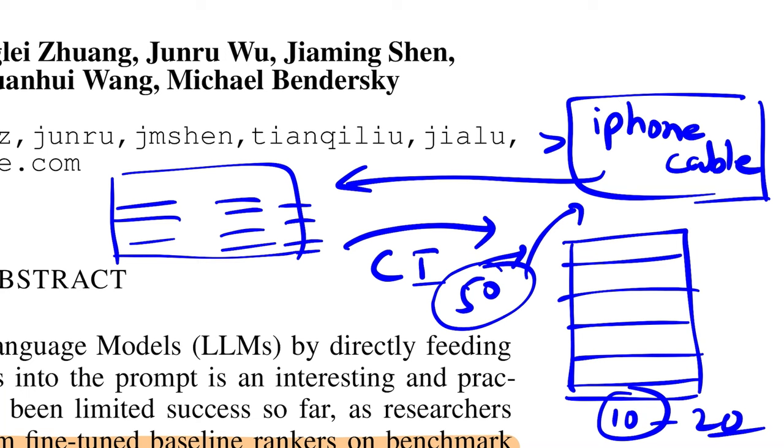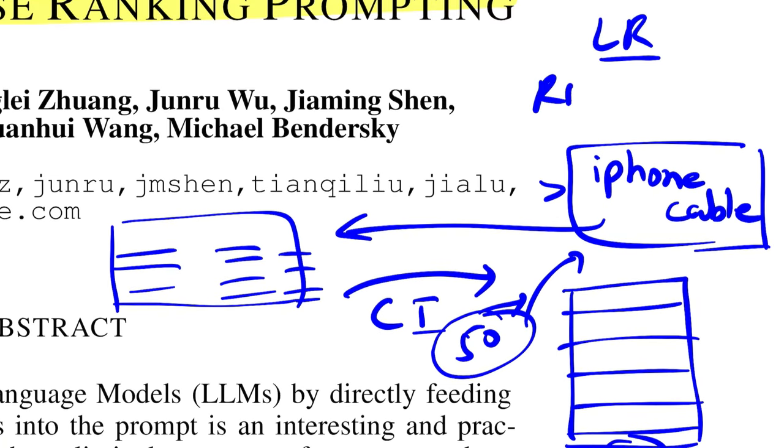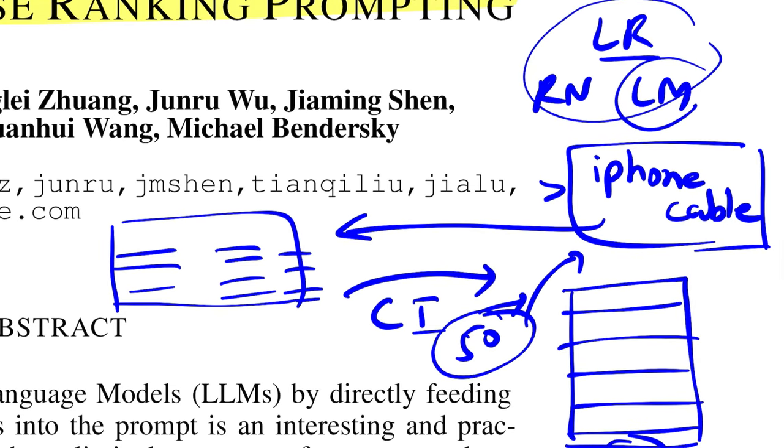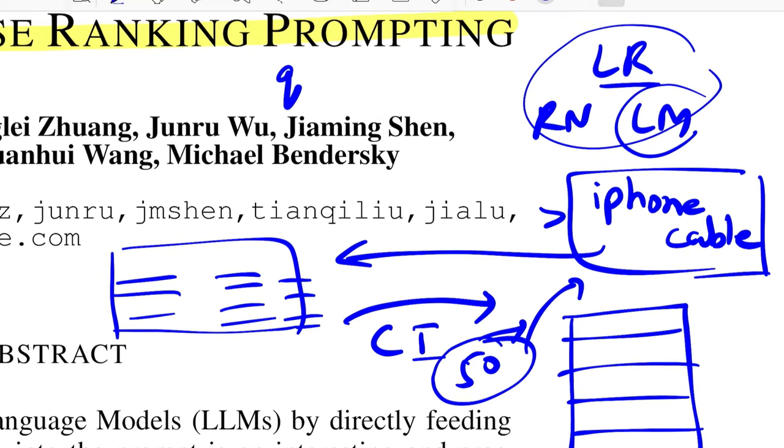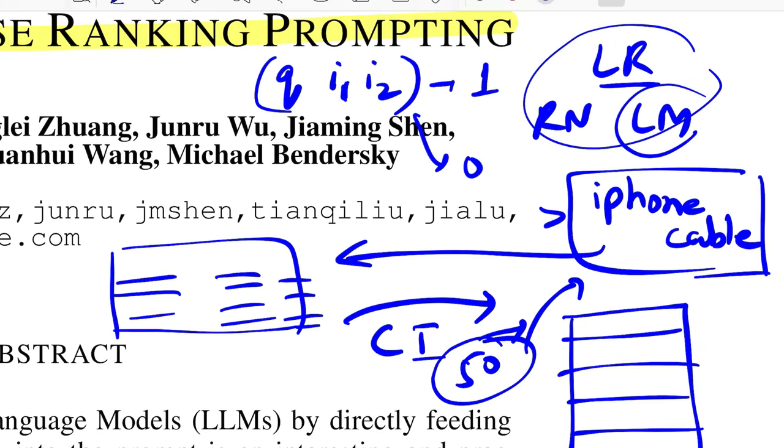Usually for this, you have a lot of supervised methods that people employ - one of which is LambdaRank, then you have RankNet, you have LambdaMART. All of these are kind of pairwise rankers wherein it takes in a query Q and, let's say, item i1 and item i2, and it tries to say okay, if i1 is preferred over i2, then this should be labeled as one, else it goes as zero. That way it tries to shuffle up recommendations at the pairwise level, and eventually you'll get to the final list that you'd want to display.